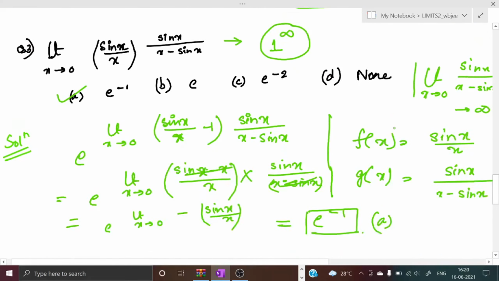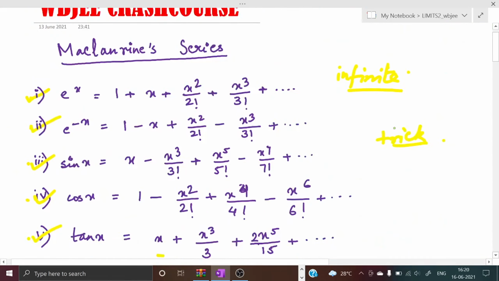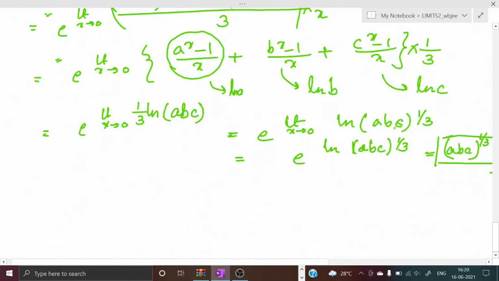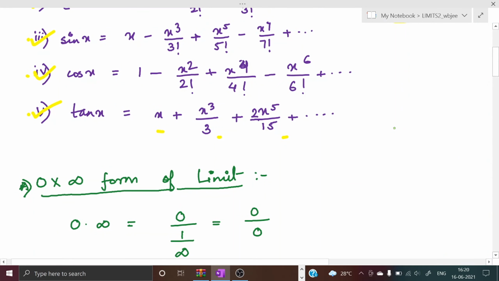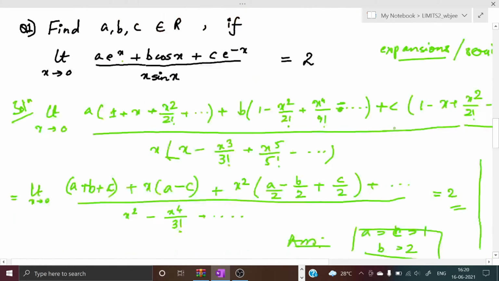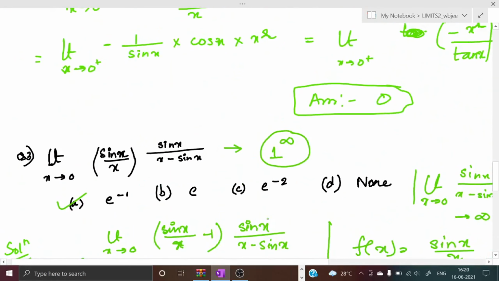Okay, so this is all for today, and we have completed a lot of the part of limits, and only a few things are left, that is infinite limits and limit as integration as a sum. All those things are only remaining, so we will do that in the next lecture. Okay, thank you.